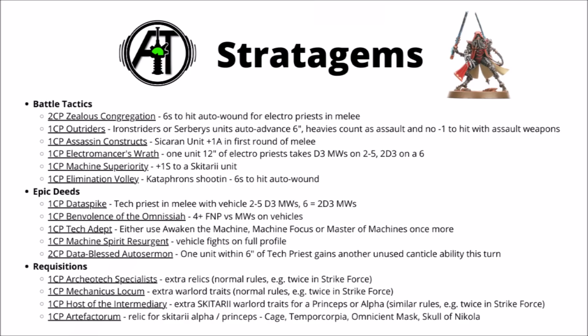So next up, let's move on to the revamped stratagem list. There's quite a lot of new ones, but a fair few have disappeared altogether. Things like Gloria Mechanicus to change the army's canticles, and a few other flat damage increase ones. Starting off with battle tactics, we have 2 command points for Zealous Congregation.